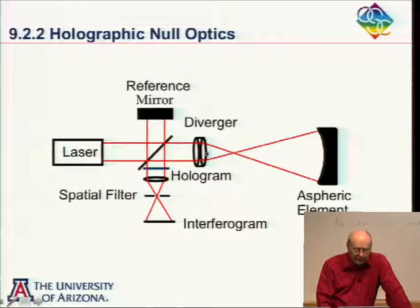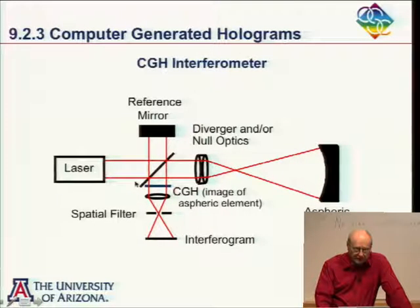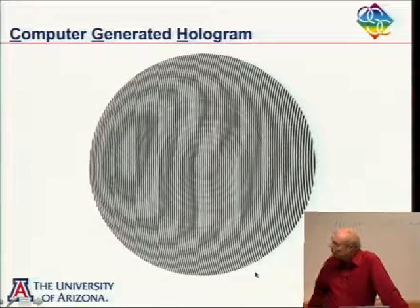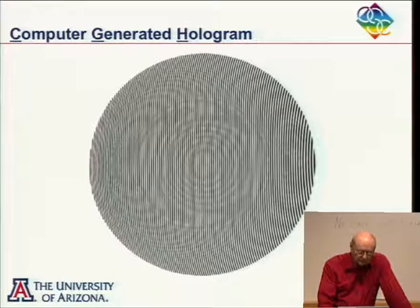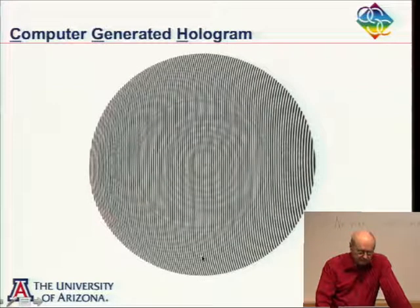Okay. So this is really identical to what we have here, except here we have recorded the hologram, and here the computer has computed what the hologram should look like, and in some way, which we're going to worry about in a minute, we're going to plot the hologram and put it in place. And the hologram is basically just the interference fringes that you would get if you were to interfere these two beams.